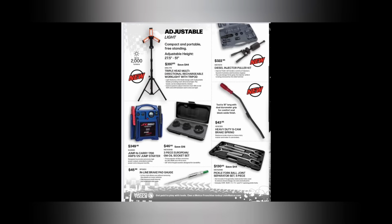Diesel injection puller. Man, that thing is a hammer. I've had to use mine. I have one that's a Lyle rebrand. That thing is phenomenal. Absolutely phenomenal. Game changer for you guys that are working on diesels. I don't even like working on diesels, but when you go to pull a diesel injector out of a Duramax or, you know, something where it's stuck, whatever engine you're working on, either it's Ford or Duramax, usually, maybe some of the Cummins, that thing is awesome. And I think I can use it for some other things too. I haven't got to that, but I think there's some other things I can finagle that thing on. That little slide hammer is going to come in handy for some other stuff.